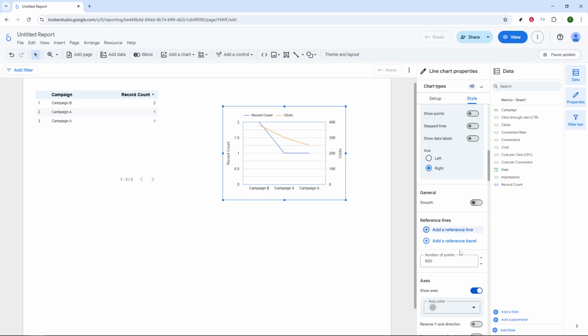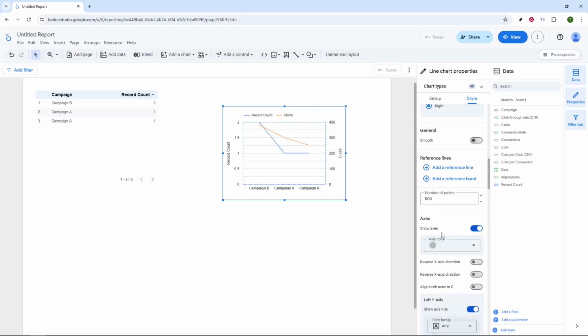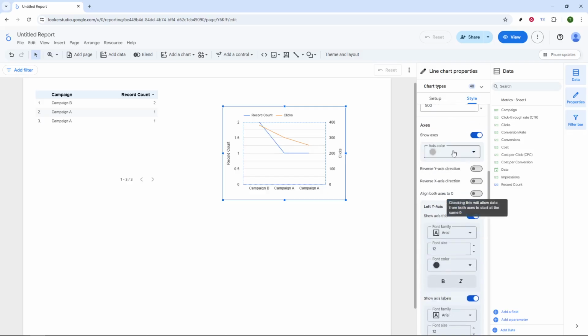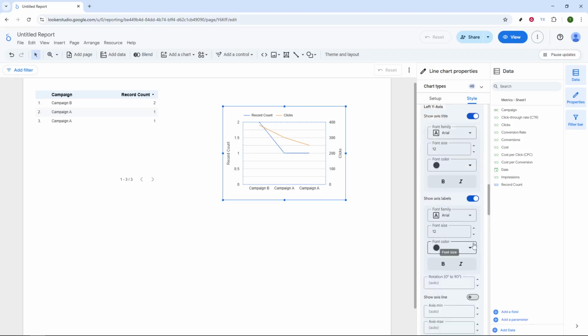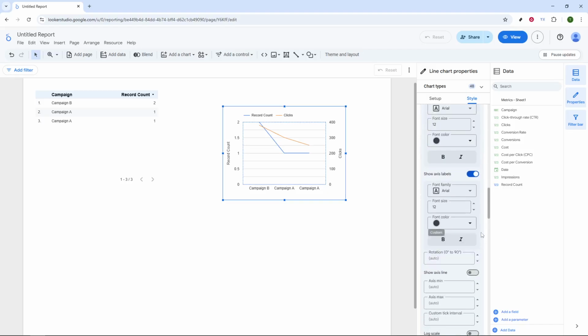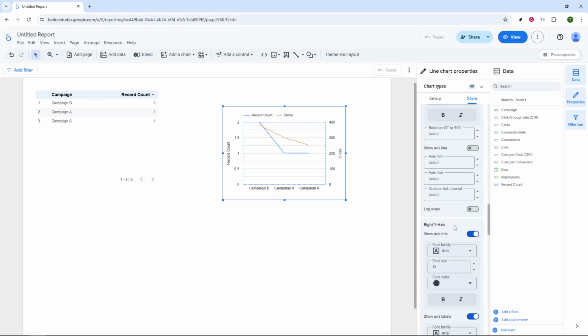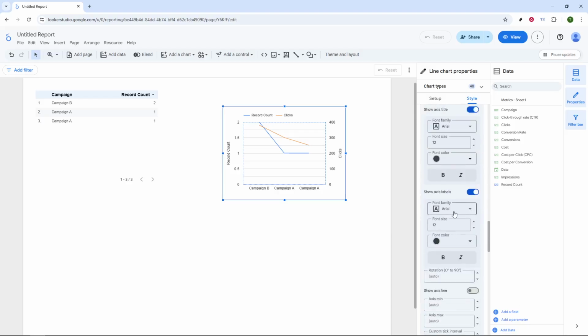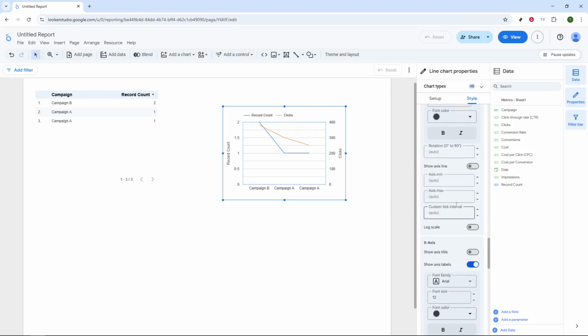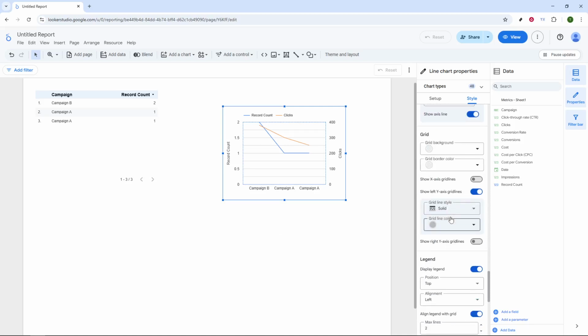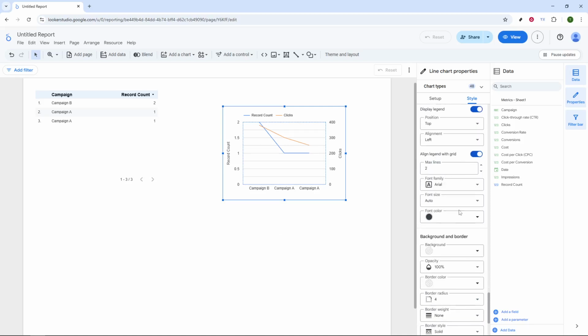You're also able to adjust the axes configurations. This includes labeling your x-axis, managing grid lines, and determining the y-axis scale. If your chart includes two metrics, consider adding a right axis for clarity. To further enhance your chart's insightfulness, you might decide to incorporate trend lines or reference lines, which help in highlighting average values or specific targets.